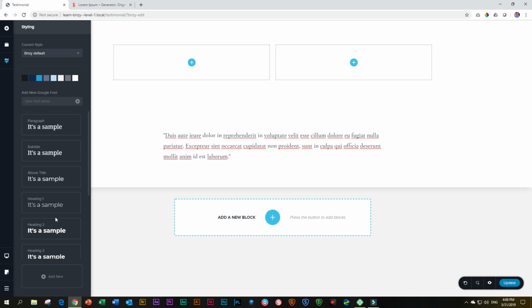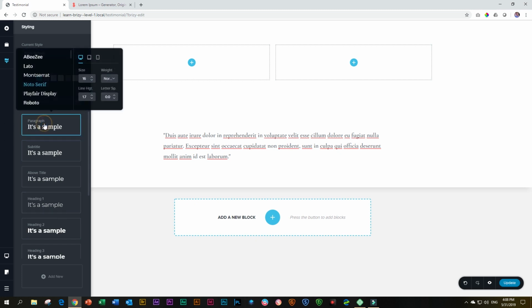And the reason why that is important is that you actually apply, if you click here on the styling for paragraph, you will see up here that you have 3 options. And this is where you will set for each of the displays how those text and fonts and typography will behave within these various displays.